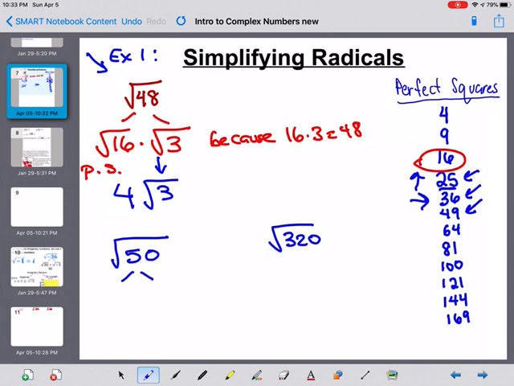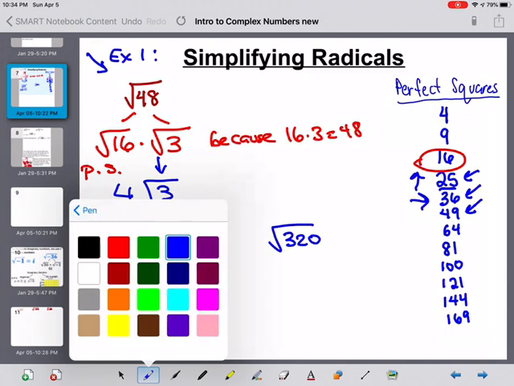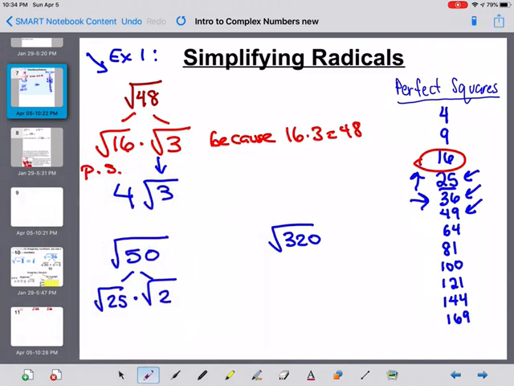That's awesome. So I break it down into two. I always write my two square roots, and I put the perfect square in the first one. So the 25 goes here, and 50 divided by 25 leaves me with a 2. So I put a little times sign because 25 times 2 equals 50. Okay, so now we understand why. Now, the square root of 25 is 5, so I can just bring that down. And I can't take the square root of 2, so it stays the same, and that's my simplified answer.